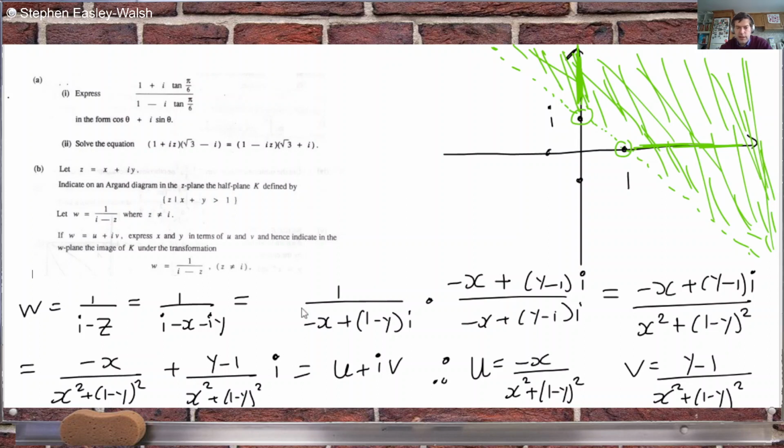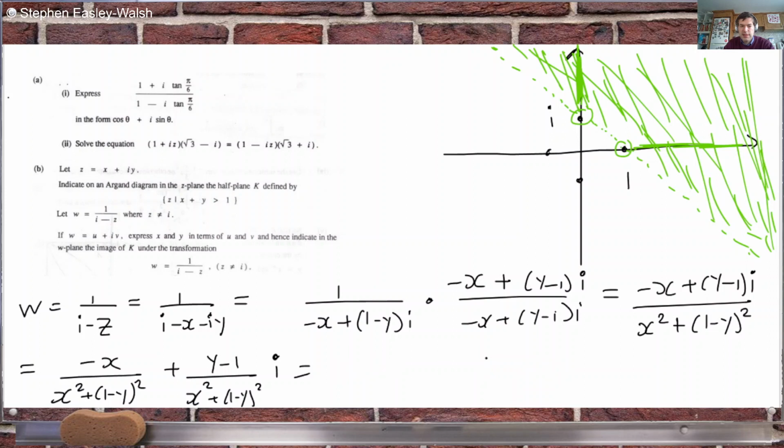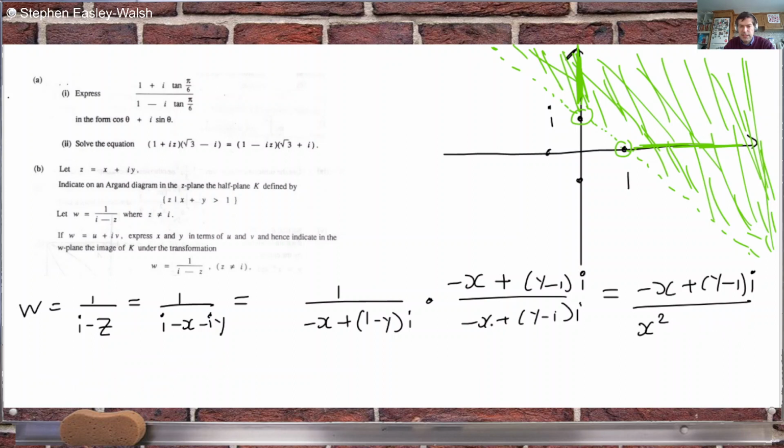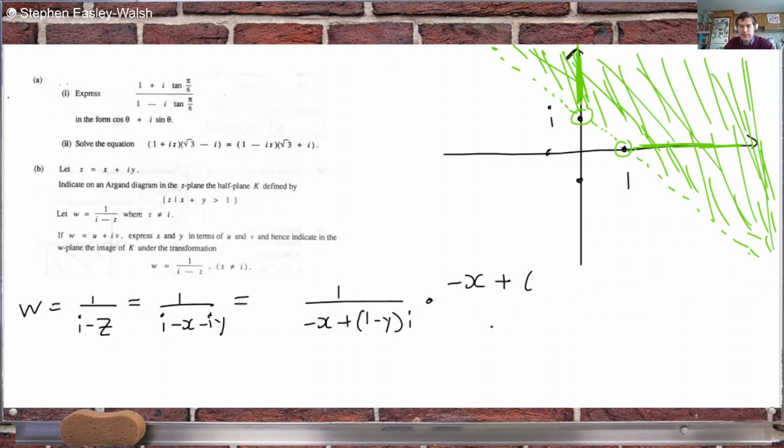Okay, so I kind of realized just now that I made my life much harder by doing it this way around. Because I'm trying to have x and y in terms of u and v, it would have made much more sense to make z the subject of the formula. I just realized that now after thinking about it for a couple of minutes, that I've done this the awkward way. So I'll just remove all of this now. Apologies for that time wasting.